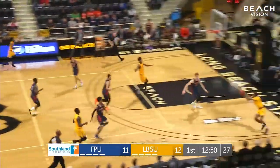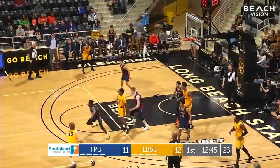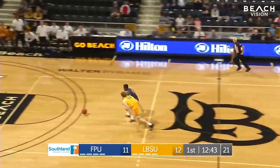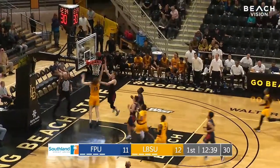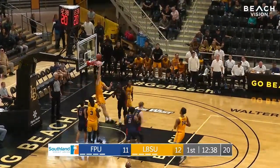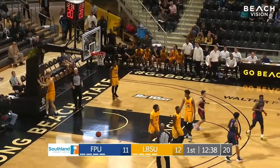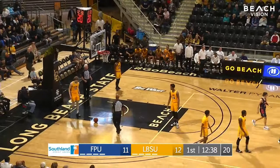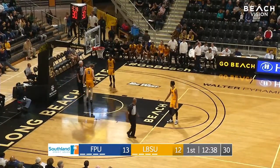Ahead for Cobb, up the floor quickly. Griffin, short corner right, almost traveled, now dribbling with the left hand. Kicks out to Manziel, balls into the backcourt. Manziel dives for it, balls on the floor, rolling towards the end line, picked up by Ferguson. He goes up with the right hand off the window, and that is a goaltend called against Manziel. And the Sunbirds get the bucket to go up 13-12.